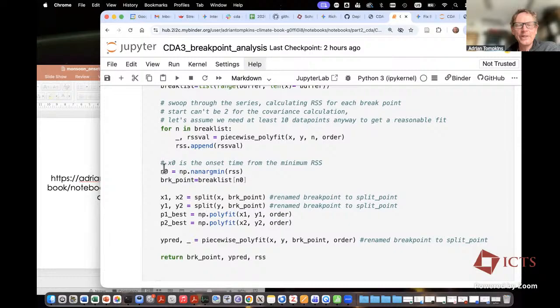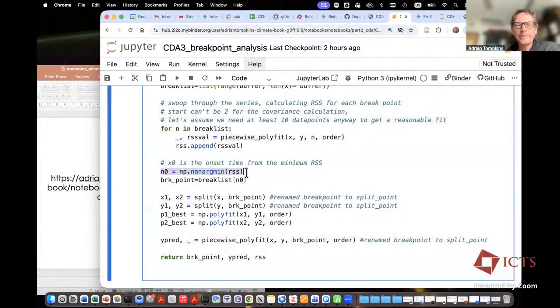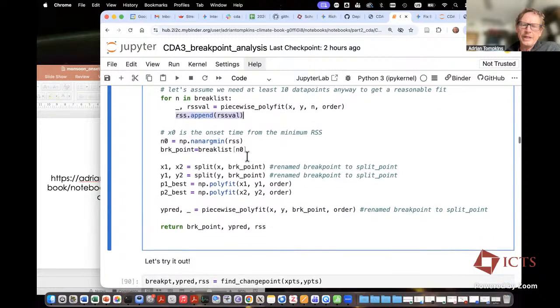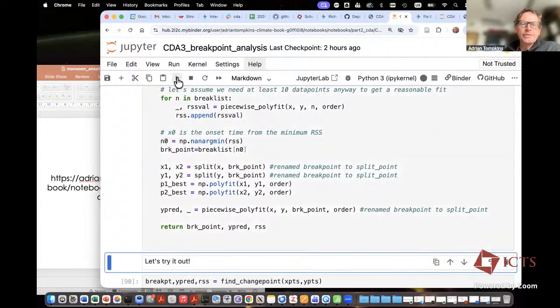Then we simply find where we minimize the error, using this nan-arg-min function. We have a whole vector, basically a list of RSS values, which we've just created by appending, and that's where we find the breakpoint that minimizes the root mean squared error.